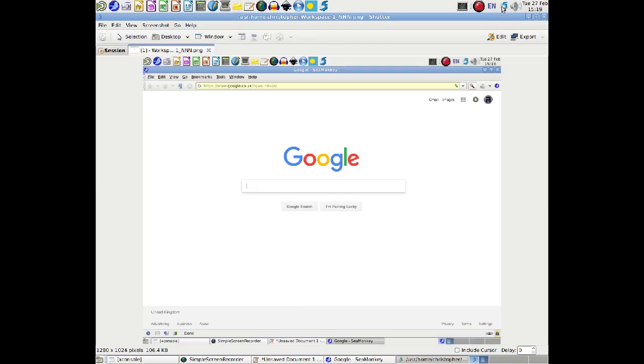So let's click back at the top. Yeah, and it's captured, as you can see, the icons on the tool menu, the clock, time, the entire browser itself, and as I thought, the taskbar at the bottom. So that's the entire desktop.